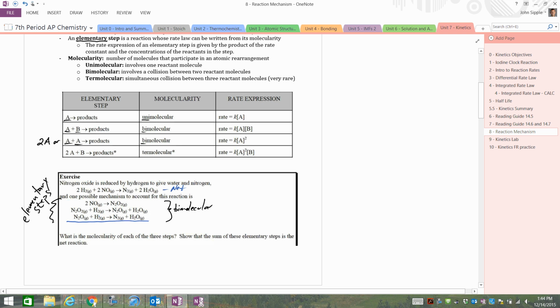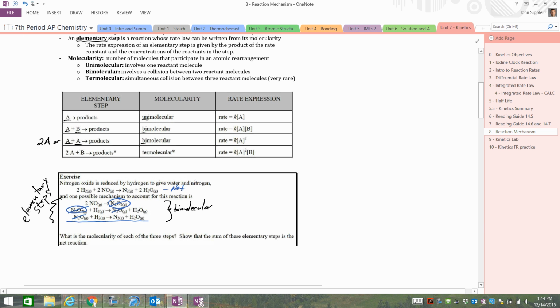remember, we can cross out intermediates, right? Which are basically things that are produced by one reaction and consumed by one of the other ones. So, for example, here we've got N2O2 and N2O2, right? It's a product of that elementary step, but it's used up in that one. So we can cross those out, just like we would in Hess's law when we're adding the reactions together. Anything on the reactant side and product side, we can cross out if they're the same. All right. So another one there would be N2O, right, here and here.